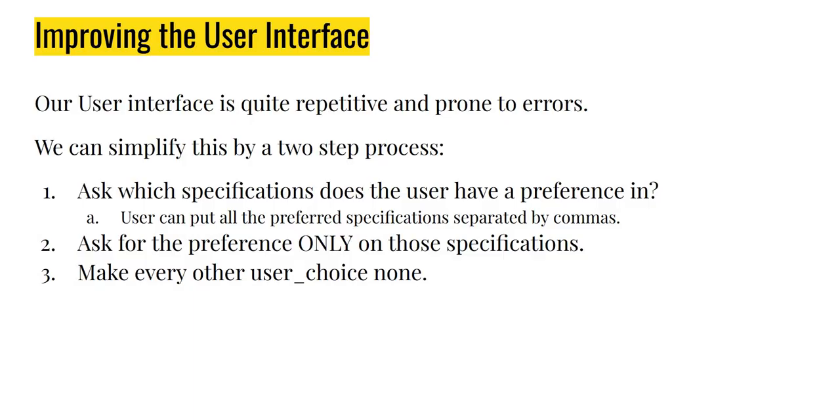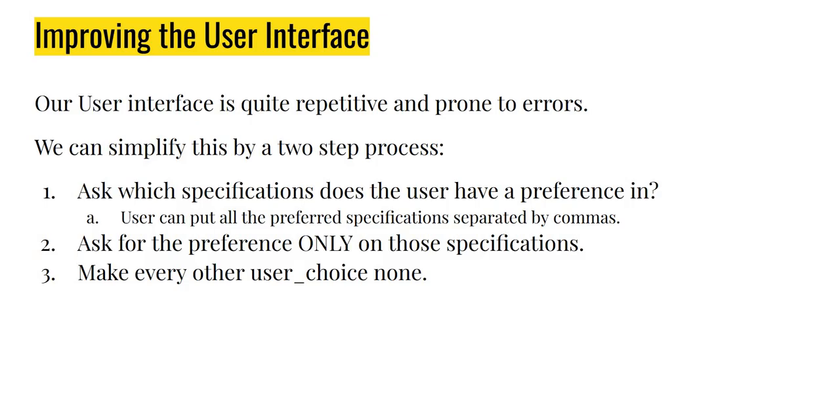The idea that we are going to explore by way of improving the user interface is to say that, look, most likely the player or the user or whoever came in to purchase will not have a preference for all the specifications. In fact, usually people would have just one or two high level specifications, perhaps the brand. Some people are very particular about RAM, or some could be very particular about price. So just 1 or 2 points, or maybe 2 or 3 points.